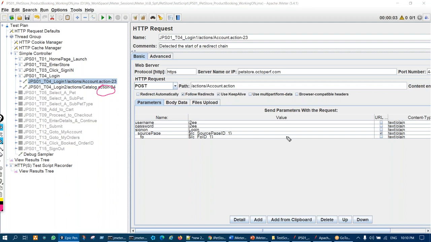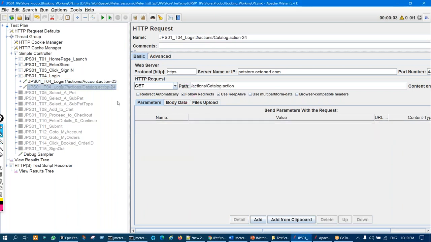Now you'll ask me which one is good, right? Shall we allow follow redirect, or should we not do follow redirect? See, both are good, depending on the situation. What happens is, whenever you are running this test, suppose for 1000 users or 2000 users, and let us say you are doing follow redirect, so the second request you will not be running.